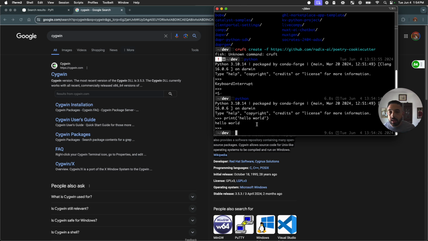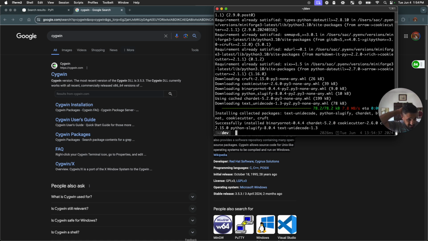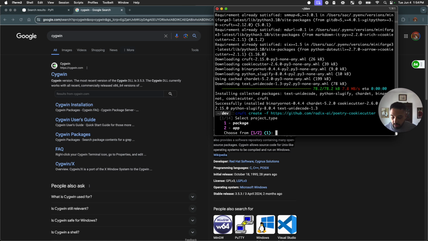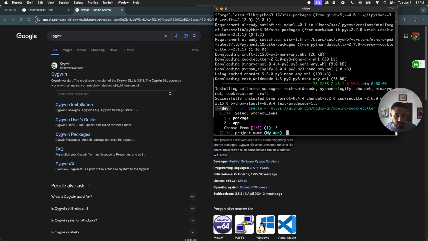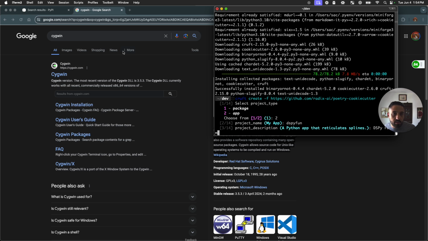All right, so now we can go back up to here. pip install cruft, there we go. And it's okay that we're installing it in kind of our global Python because we're using pyenv, so there's multiple globals anyway. It's a thing within a thing. So map and a DSPy fun, DSPy fundamentals.